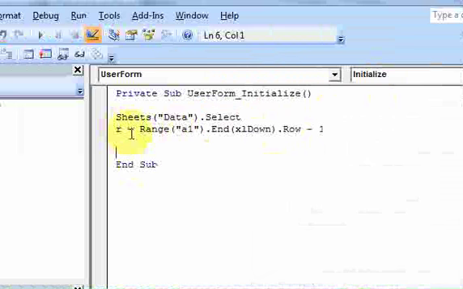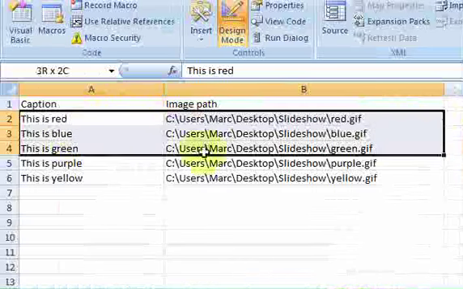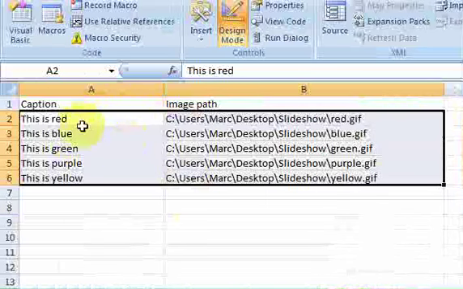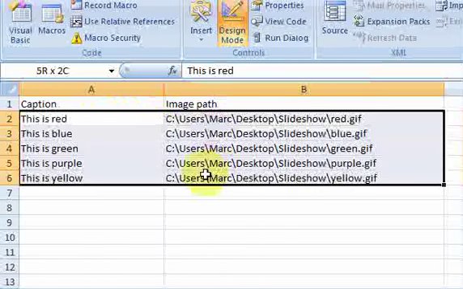And now I need a two-dimensional array that will hold this data right here. So I have 5 pictures, and I have a caption and an image path for each one of them. I want to hold this in memory so that I can use this data on a user form.